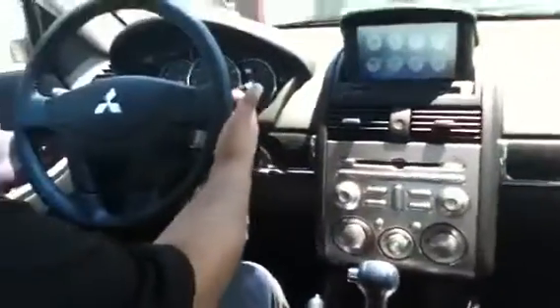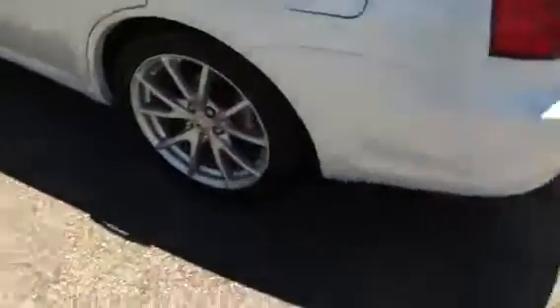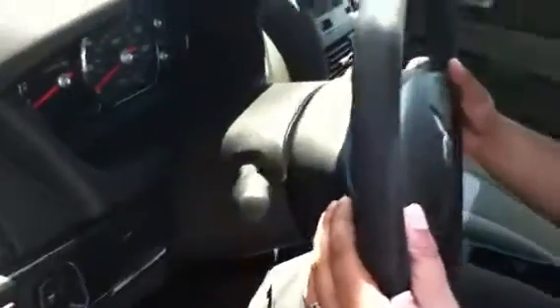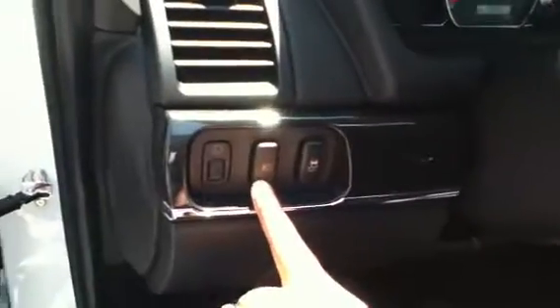The audio controls are actually on the back of the steering wheel. As opposed to being on the front, for safety purposes, these are your audio controls on both sides — you've got three buttons: front and down, and the center. The center one will switch your phone to FM or through your favorites on the right side. You can also switch and tune or adjust the volume up and down. This is where you have your traction control, and these are your fog lights here.